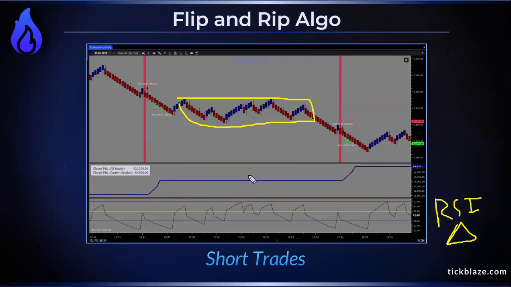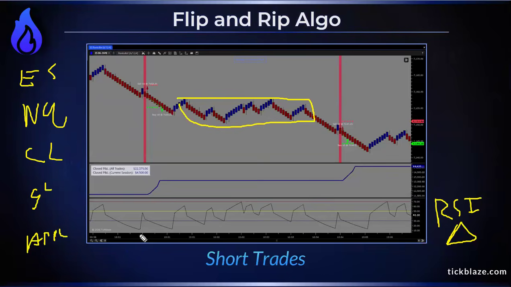And what's really cool is because the algo allows you to test, you can optimize the RSI parameters. Let me talk about this for a second. The ES, NQ, crude oil, gold, Apple stock, whatever you want to trade, right, is all different, which means if you set your charts up to, let's say, I'm going to trade the S&P. Great. So you get the S&P cooking and it's really, really looking good.